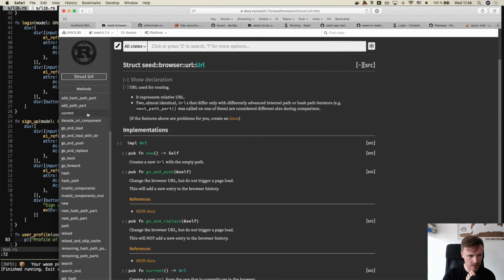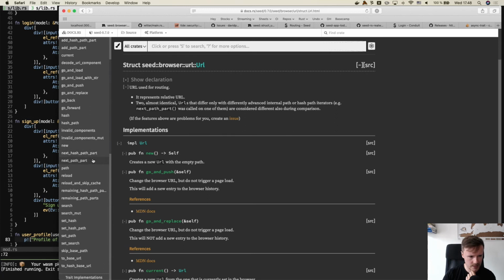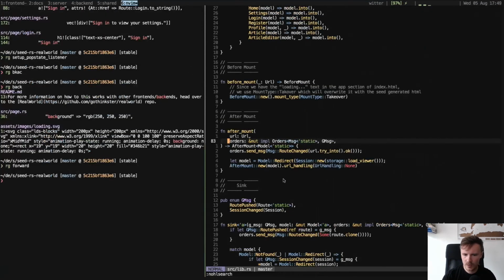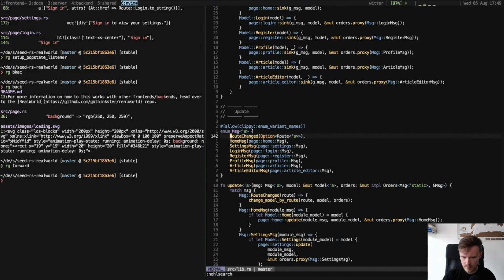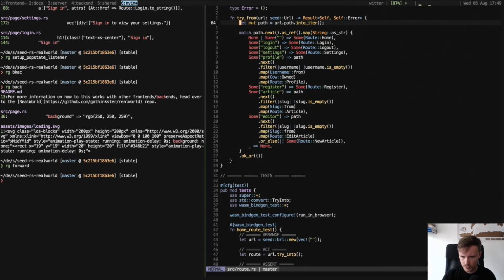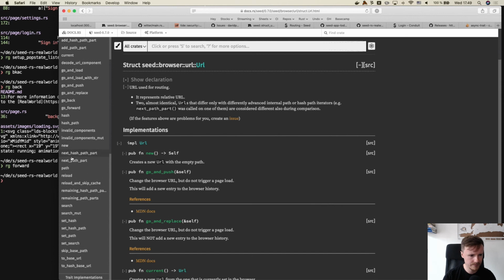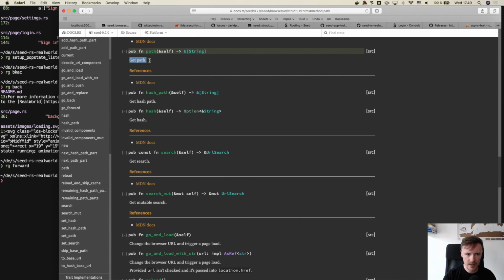Where you could iterate over the paths. Hash path next reload. How did they do it in the real world app? Dot path. Get path. Thank you.